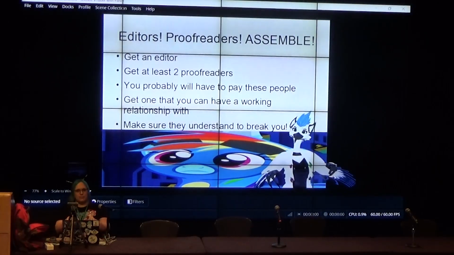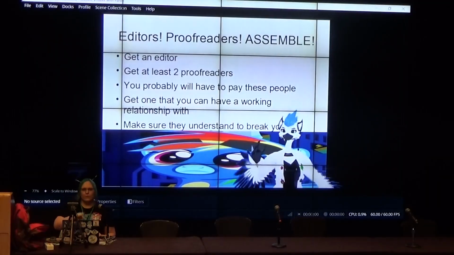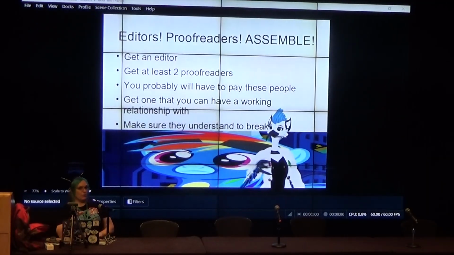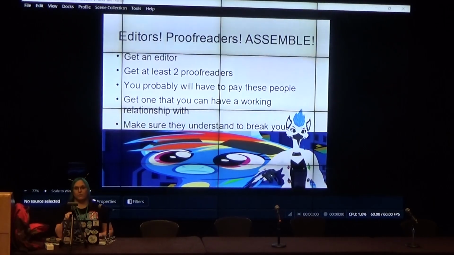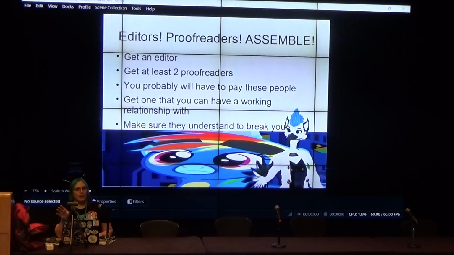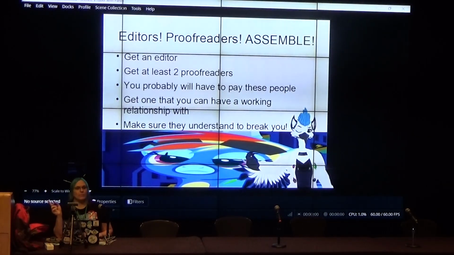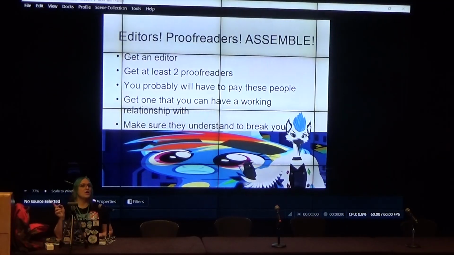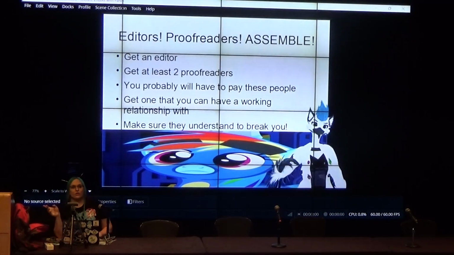And make sure you pay these people. You're going to have to pay them. You are paying someone to do a job. They are not doing it out of the kindness of their heart. They may be doing it out of the kindness of their heart because they like you, but at the end of the day, there is a paycheck involved. Because that is the only way you're going to get any of it done in a timely manner. If I was not paying Chameleon, she might get a chapter done a month. I need her doing 2 chapters a week for 2 different stories.